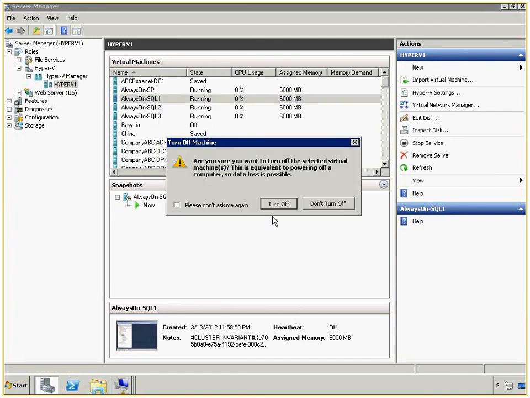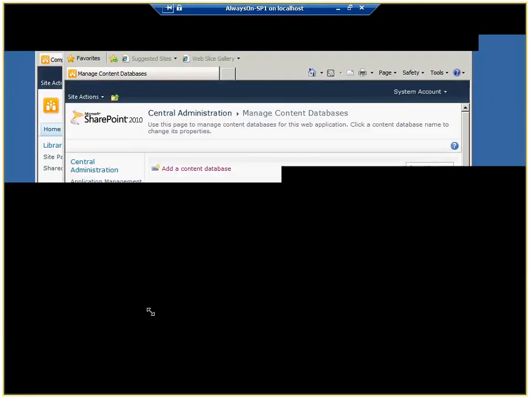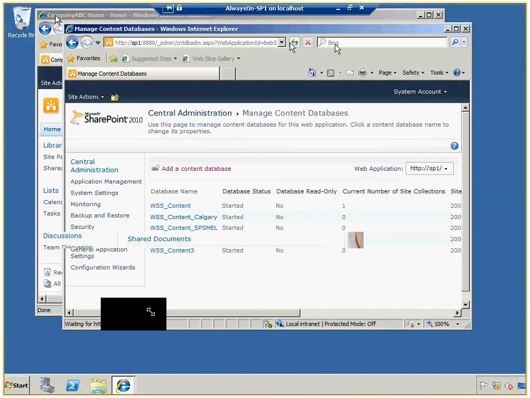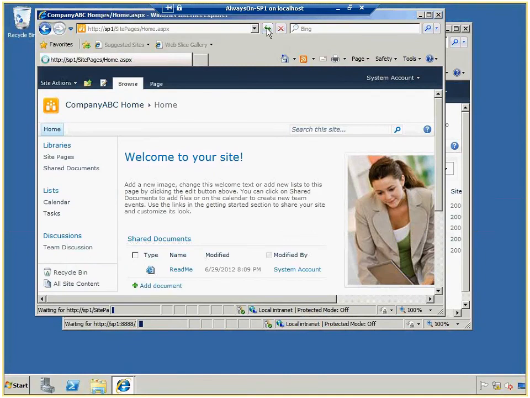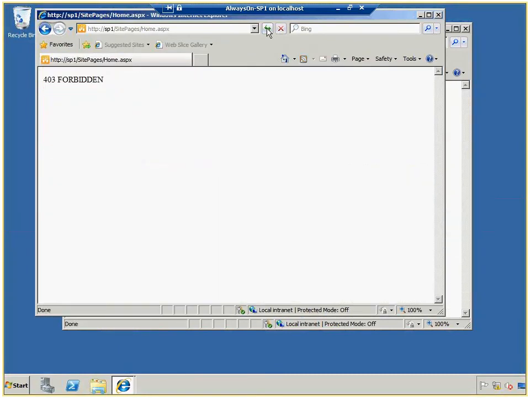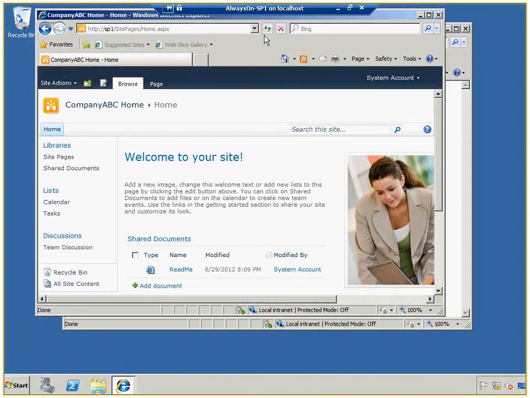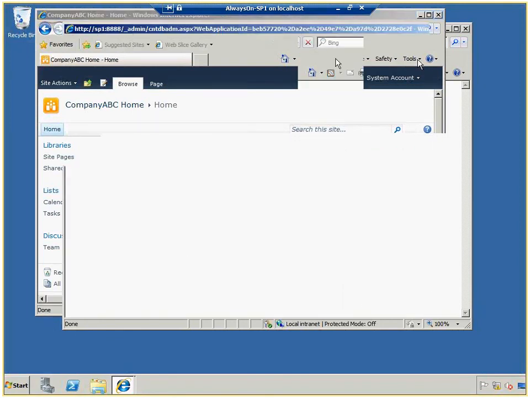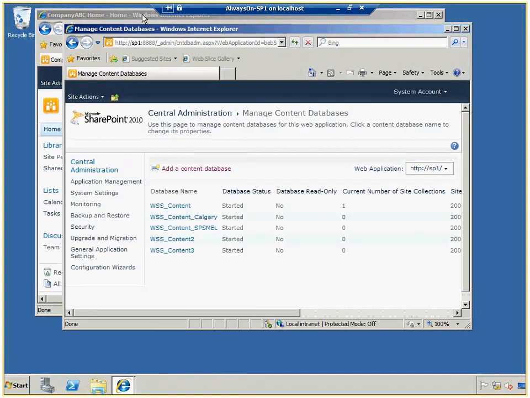I'll hit turn off. Okay, go back to the SharePoint server, and I'm going to try to refresh these pages and see what we come up with here. So right now, SharePoint is confused. It's trying to connect to the name SQL, but SQL hasn't failed over yet. So I had one transaction that's timed out. I'll get messages like forbidden, but within about 10 seconds, yes, now if you note at the bottom, there we go. It's connected back up. So that was even maybe a little bit faster than 10 seconds. We are now connected to the databases, which are located on, let me just refresh that. There we go. The databases which are located on SQL 2.